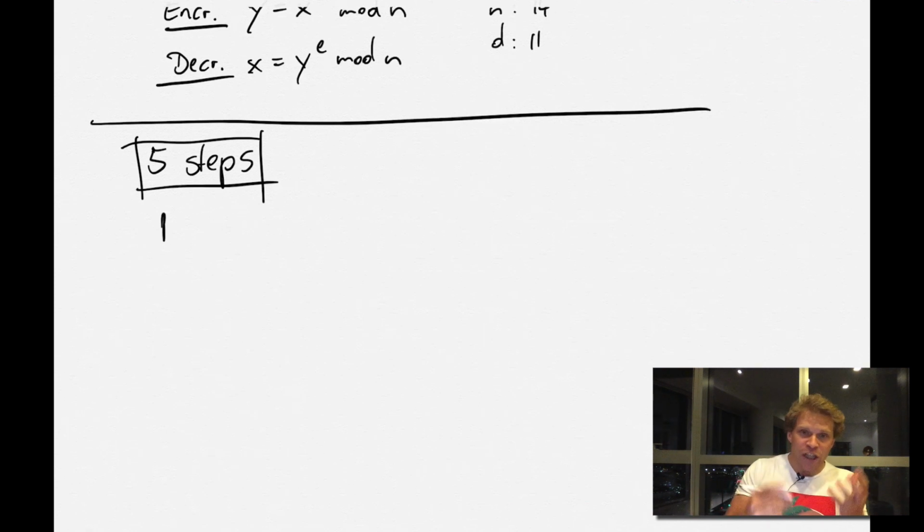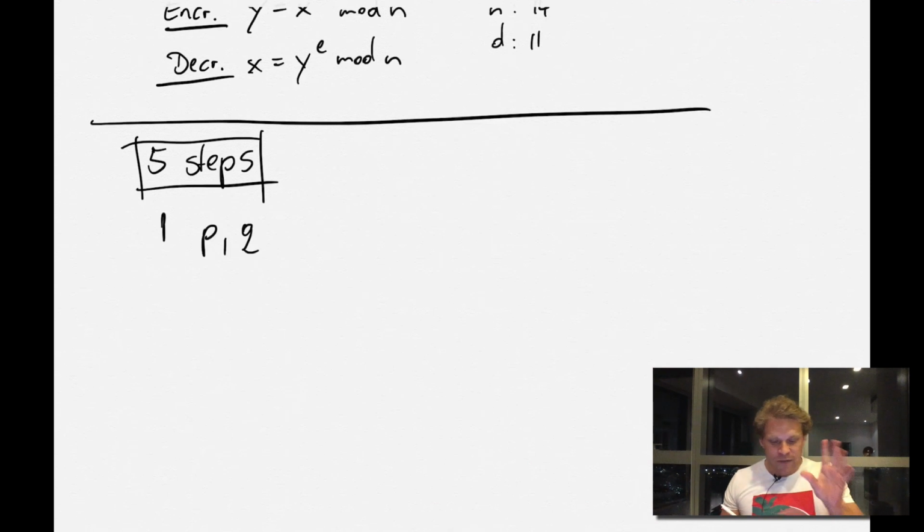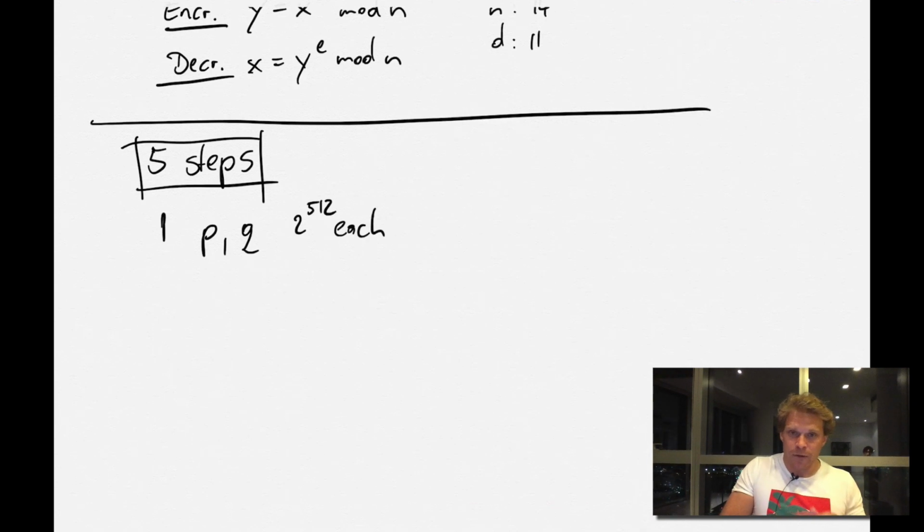Now here, in step 1, we need to choose 2 primes, and they'll be called P and Q. Now this is very relevant in normal cases. If we did something out there, P and Q would be 2 to the power of 512 each, at a minimum. So these are really lengthy numbers. And we are doing this because we're going to multiply those into n.